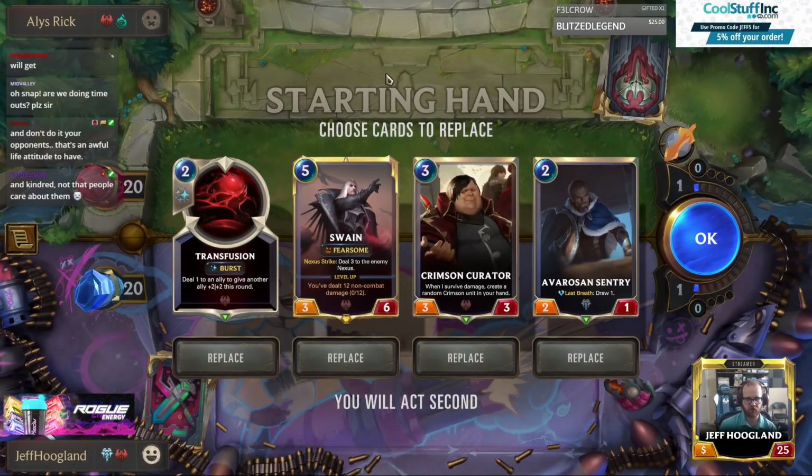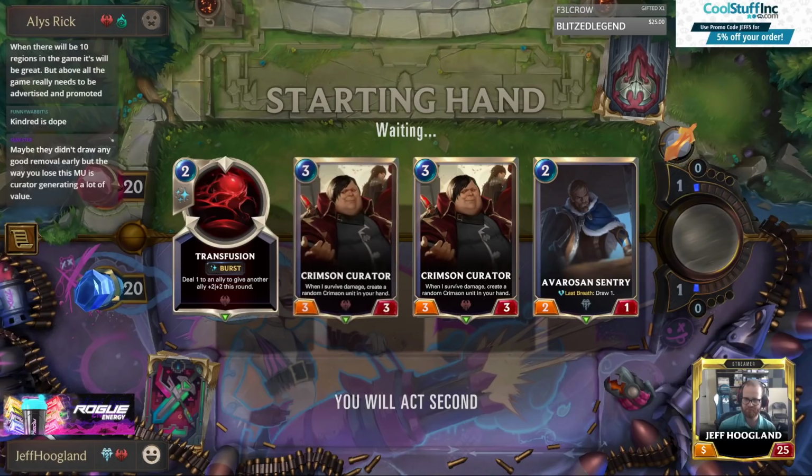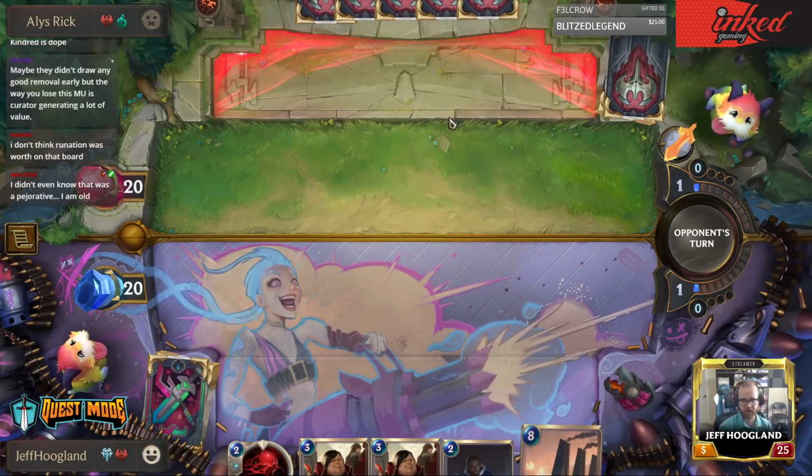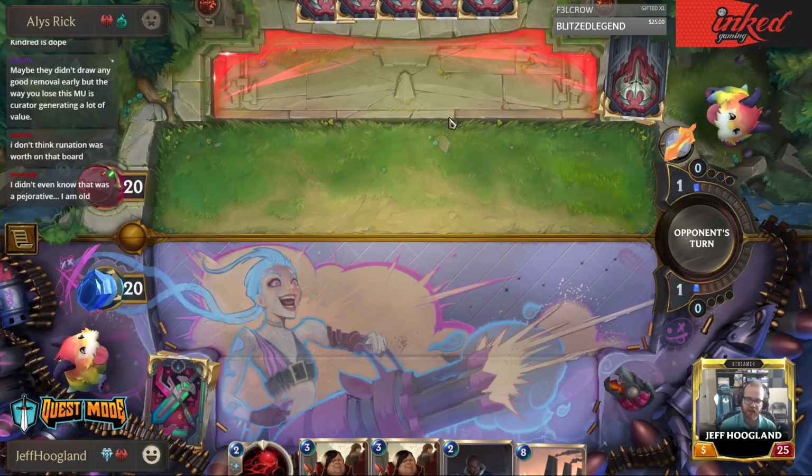Opponent's playing an aggressive deck here. Sentry, Curator, Transfusion sound great to start. Swain's a little bit expensive, so I'm gonna mulligan him. Perfect. Another 3-drop is great. I think Ruination was worth it on that board. Yeah, quite possibly.